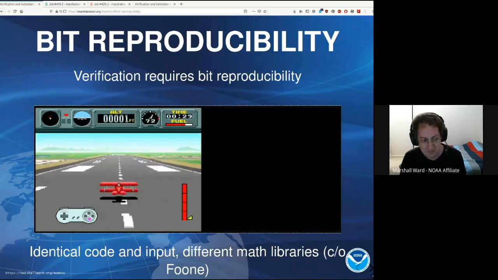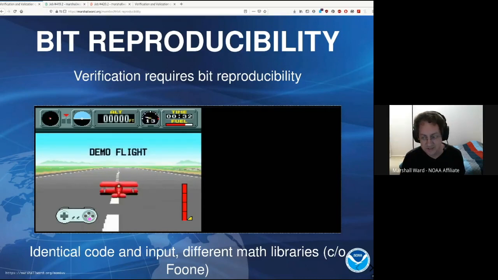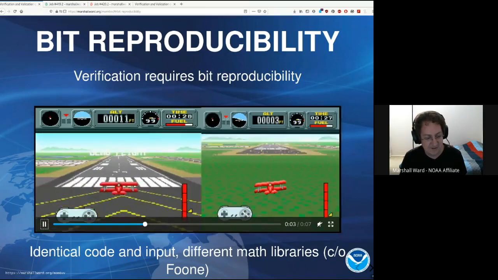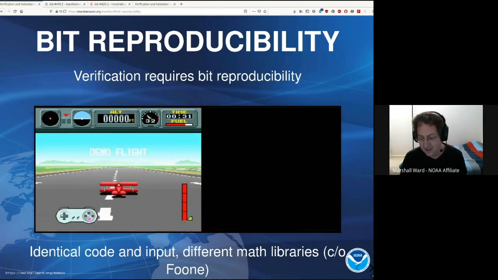This is an old video game called Pilot Wings, which was released in 2 versions. In the first version, the plane would gracefully land on the runway. In the second version, it would crash spectacularly. It was always kind of a mystery because it was identical code causing these crashes, and nobody really knew why until somebody broke it down. In the cartridge, they had updated the math coprocessor inside. They had replaced it with a more accurate version, but by reordering arithmetic and things like that, it actually changed the flight path of the plane and crashed it.